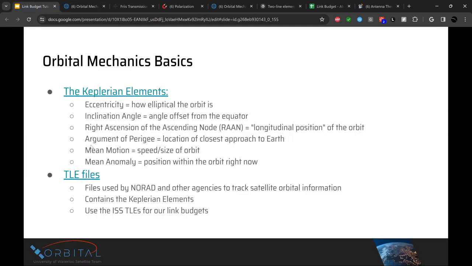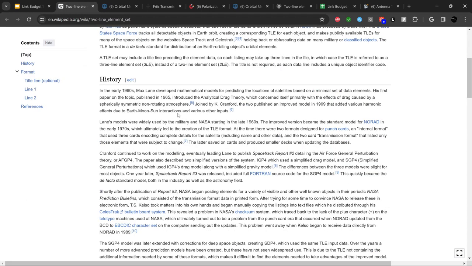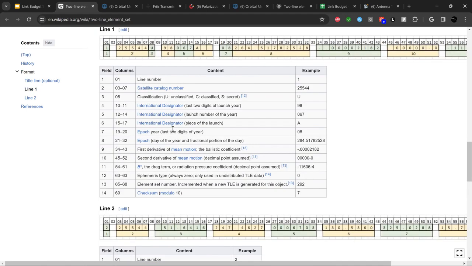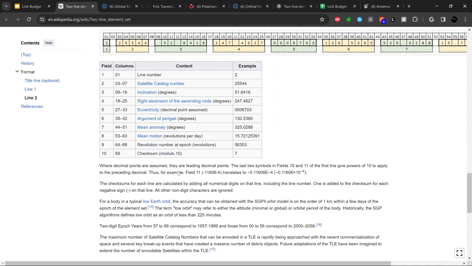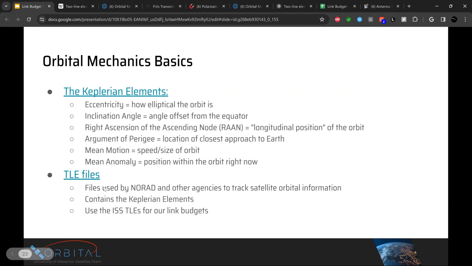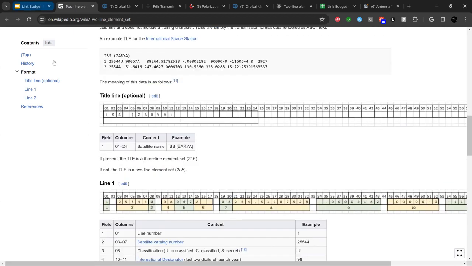The next thing to learn about is TLE data. TLE stands for two-line element set. It's a commonly used way of encoding information about a satellite and its Keplerian elements. It's typically given to us by NORAD, the North American Defense Organization, and that's not the actual acronym, I just want to give you some idea.